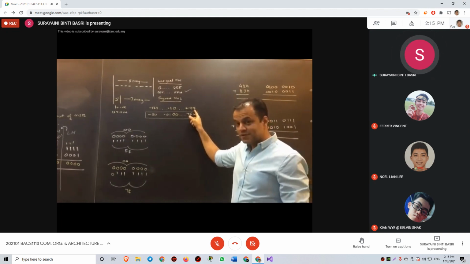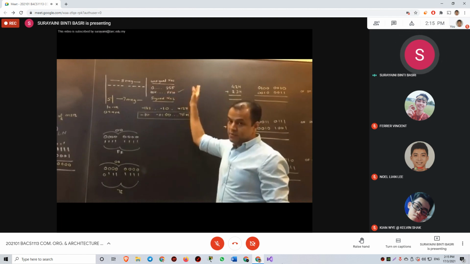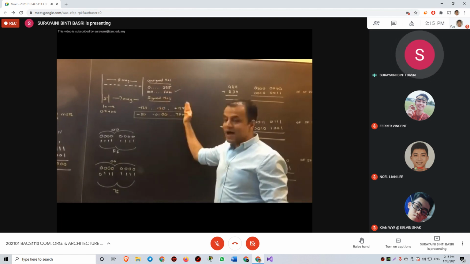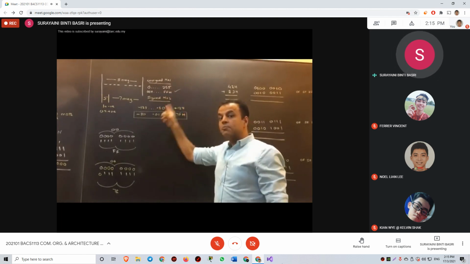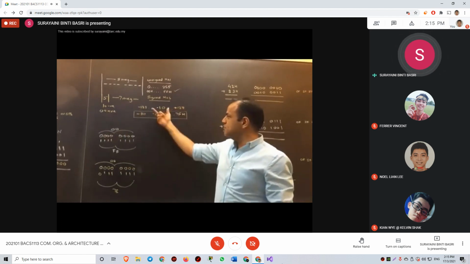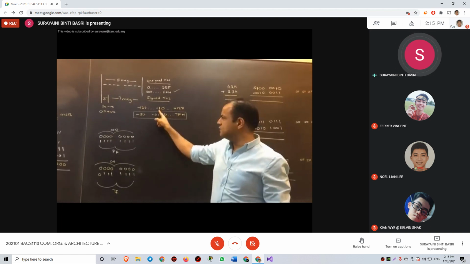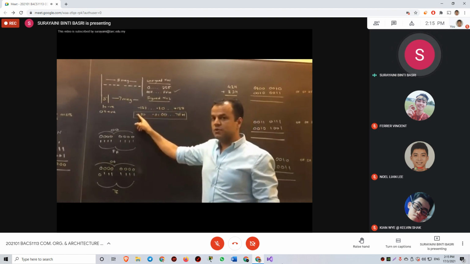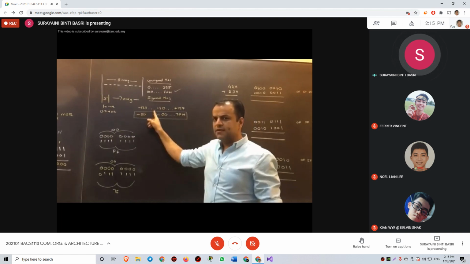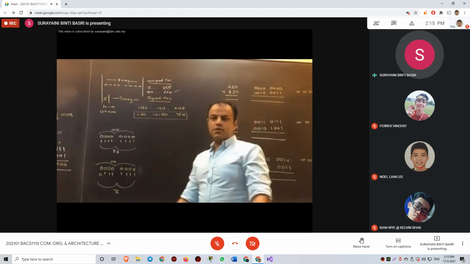You can see the effect on the range. If you're using unsigned numbers, you have gone all the way to 255, but then only positive. If you use signed numbers, you go only half that point, up to 127. But you get an exactly equal range on the negative side. 128 positive numbers, 128 negative numbers. Positive starts from 0, so goes to 127. Negative starts from -1, so goes to -128. Please don't tell me you didn't get that. Started from -1, so it will go to -128. Okay? Now, this was again the range in decimal.